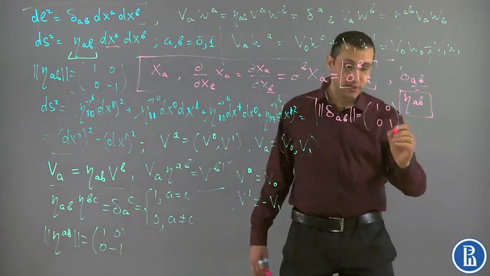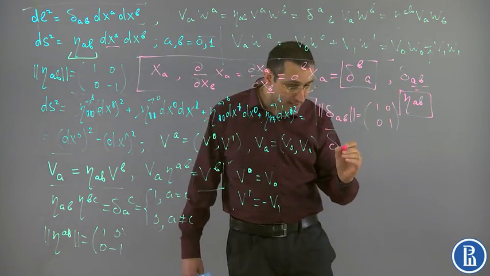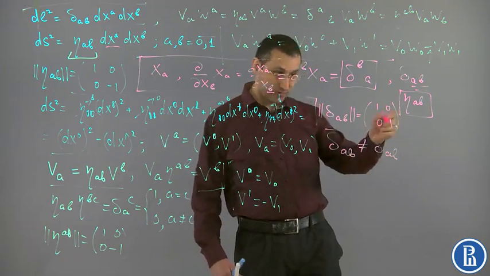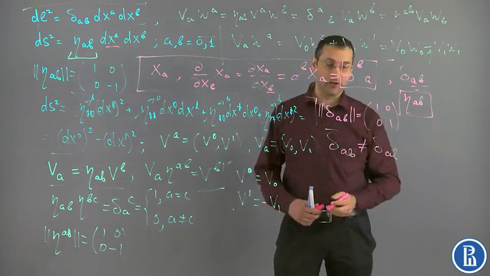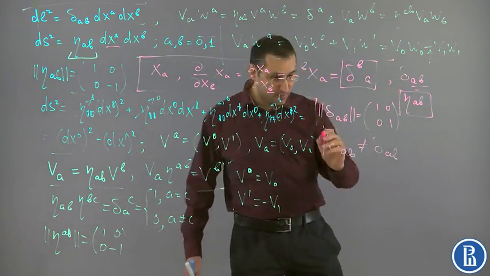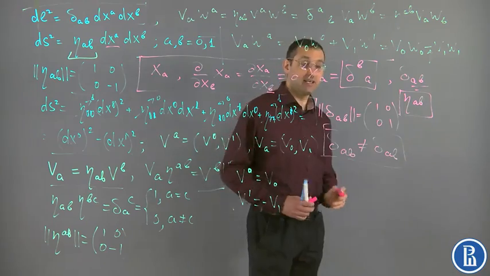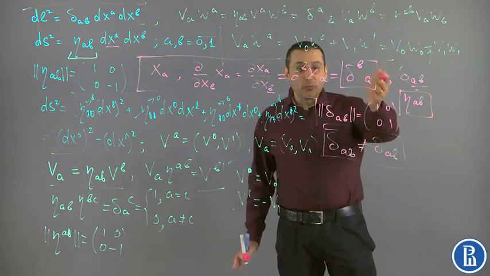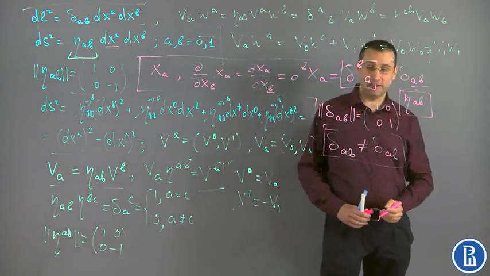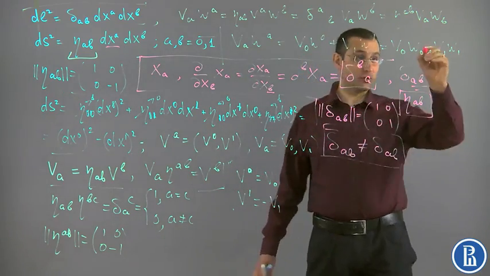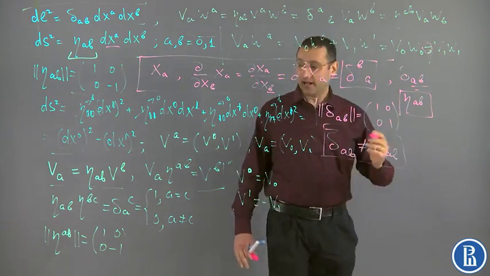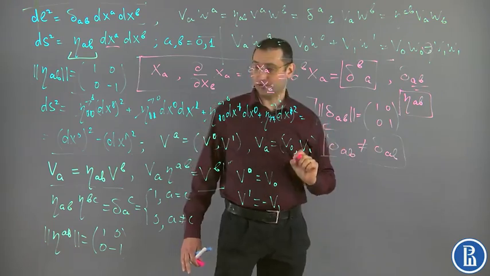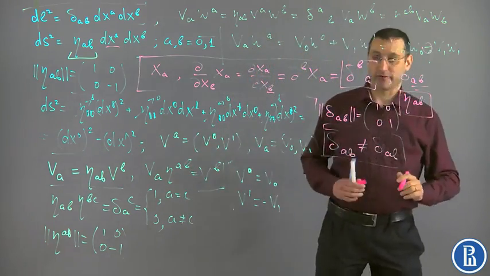It will change, so it means that delta B bar AB will not be equal to delta AB, and its matrix will be quite different from the unit matrix. So one never uses this guy in space-time. In space, we can use it. In space, there is basically no difference between lower and uppercase indices. But in space-time, the difference is crucial, and it's related to this minus sign and to the fact that the bilinear form is invariant under Lorentzian hyperbolic rotations rather than ordinary rotations.